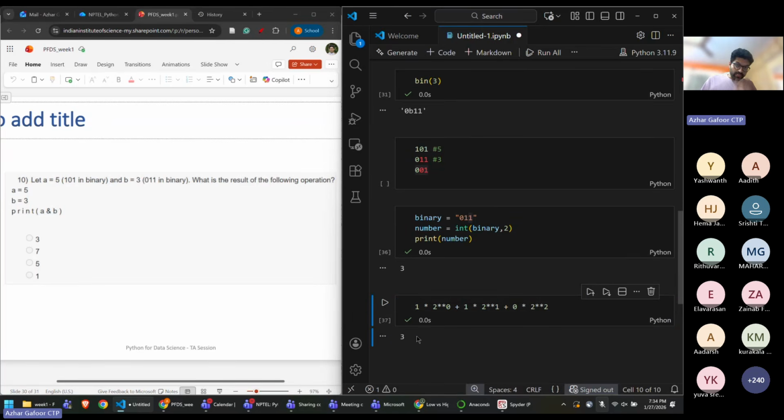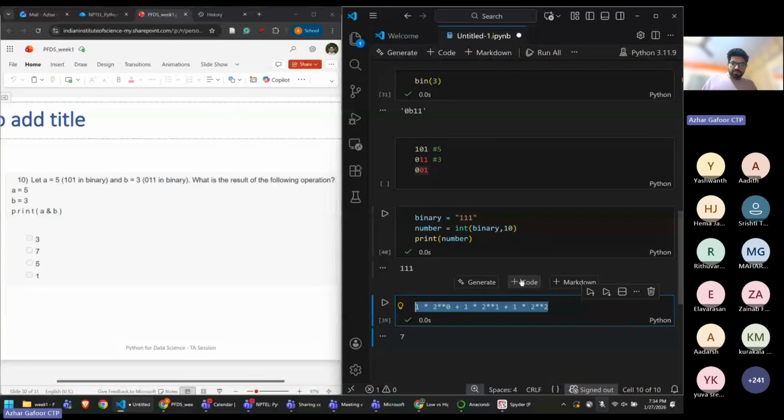So what we'll get? Answer is 3. So let's say we have 1 here, so 1 1 1. So what is 1 1 1? Let's see the answer. It's 7, right? So if you give here 1 1 1, it will give 7. So now you understood why 2 we need. So our usual number is having base 10, right? So 10 is 111. So how to get this from that?